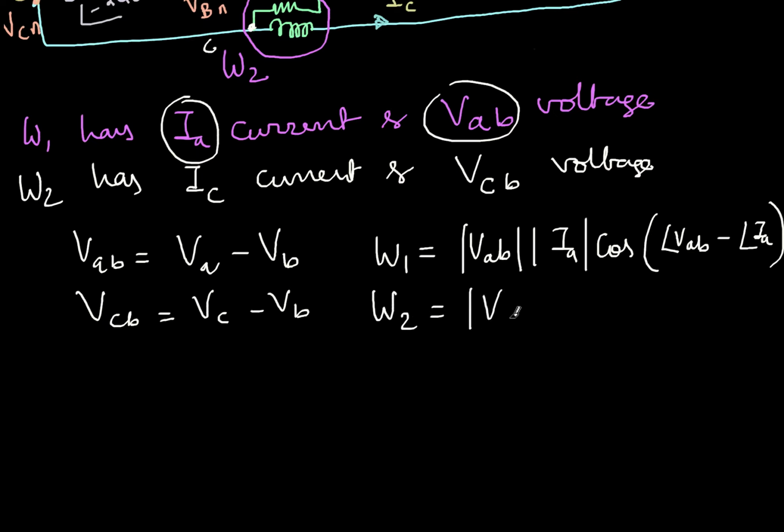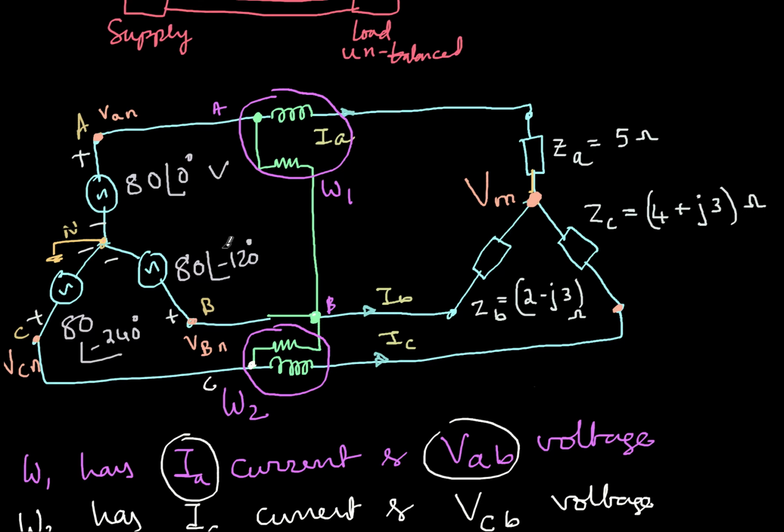So hopefully we have done everything correctly. Let's just execute the program and see. Here on the right, I can see W1 is 977.38 watts, W2 is 344.2 watts, and the total power is 4421.6, which is exactly matching the total power 4421.56. So it's just a round off error. It's matching with the calculated value. Thus we can see that in a three-phase system, by connecting only two wattmeters in this fashion, you can measure the power.